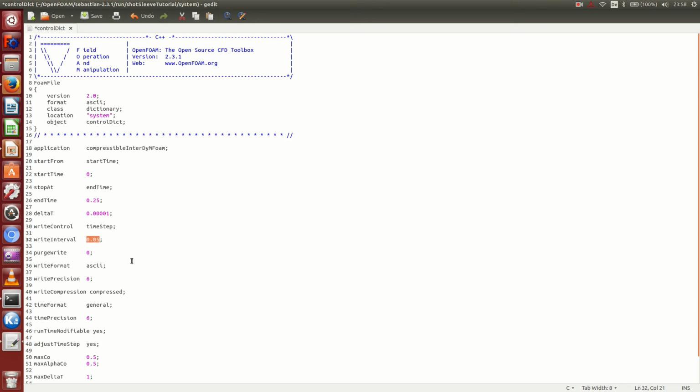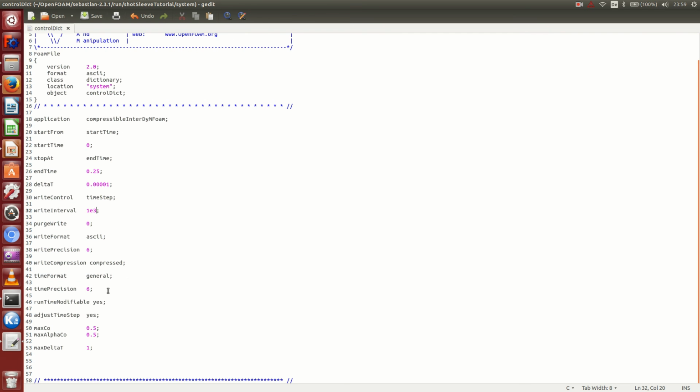I think I want every hundredth of a second a time step written out, so that would make 1e3 appropriate here if I have a delta t of 1e minus 5. So that should be okay, right?